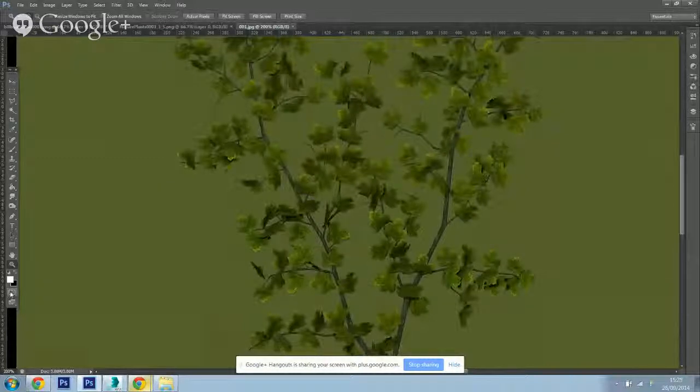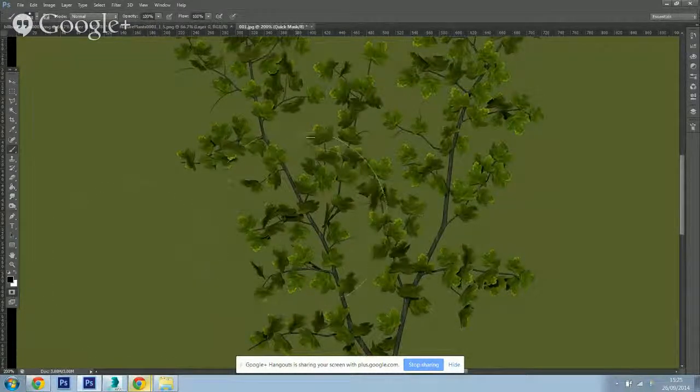Down here at the bottom, we have our paintbrush tool turned on. Underneath your colours, you've got a quick mask. So if we turn that on and then reduce our brush size down, we can start painting in the area that we want to keep. Okay, so it is a bit of a long process. There are other ways of doing it.